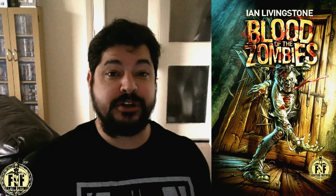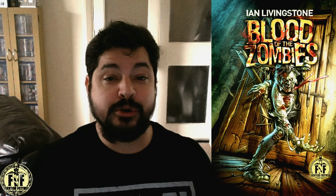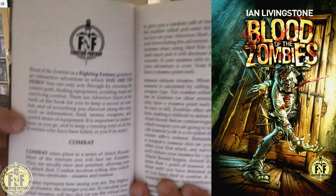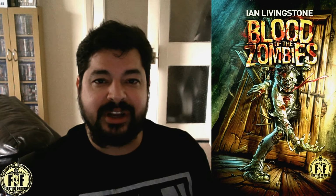Now, there are two editions of this book. If you get the first edition, when it first came out, it will be a lot harder to complete this book. I thankfully have the second edition, which is a lot easier. To find out which edition you've got, apart from reading the inside bit, when you go past the foreword and into the section at the front of the book, it will say, when you roll the dice to decide how much stamina you have, to also add this amount as well.